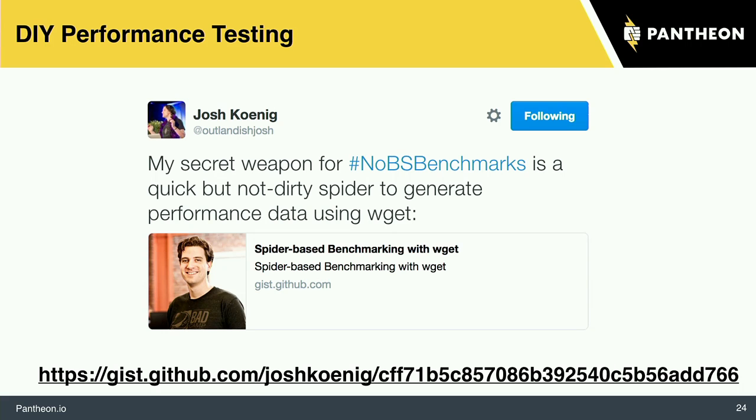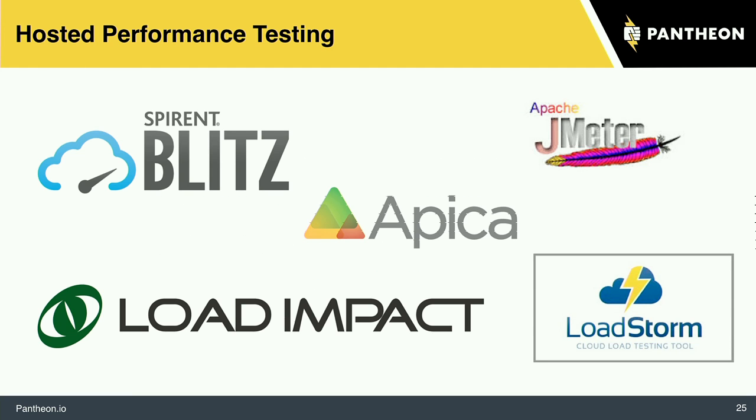There are a lot of really awesome ways to do this. My colleague Josh Koenig has a really cool little spider that he's been using for getting performance data. There's a link down here that will be in the slides. It just uses wget to spider a site and pull down a bunch of pages, and that will generate a lot of traffic on the site, which you can use a tool like New Relic or an application management tool to see what's happening. When you're looking to do testing, you want to use some sort of testing tool. This is a pretty easy one. You can just run it on the command line. No big deal.